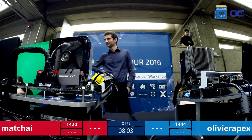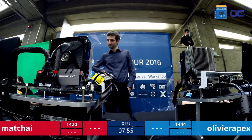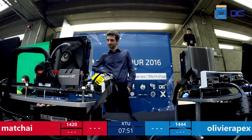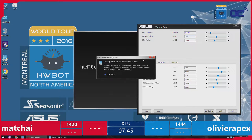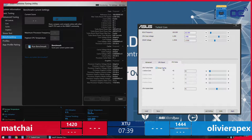There's always what we call a sweet spot for a CPU. It could be that your CPU almost doesn't need any voltage increase going from 4,300 to 4,500 megahertz, but you see that the temperatures might scale up way higher. Then you have to find the balance. I always talk about balance between CPU speed, temperature, and voltage. Those three variables you have to keep in mind, and I would say around 80 degrees max for daily usage is a good safe temperature.